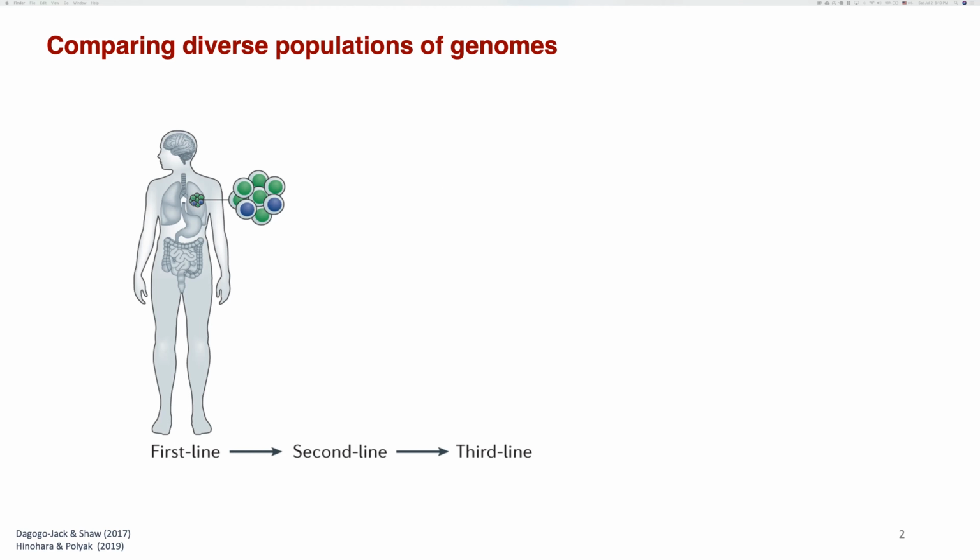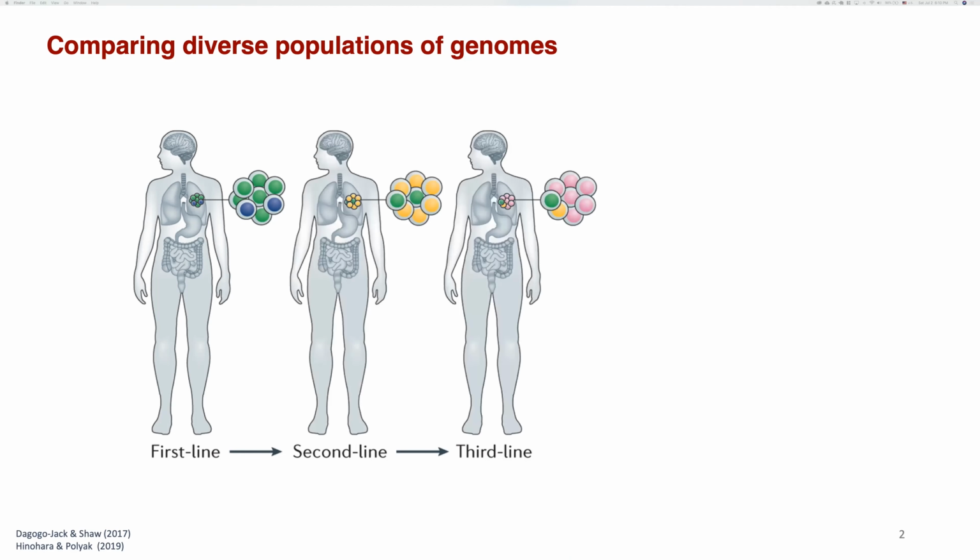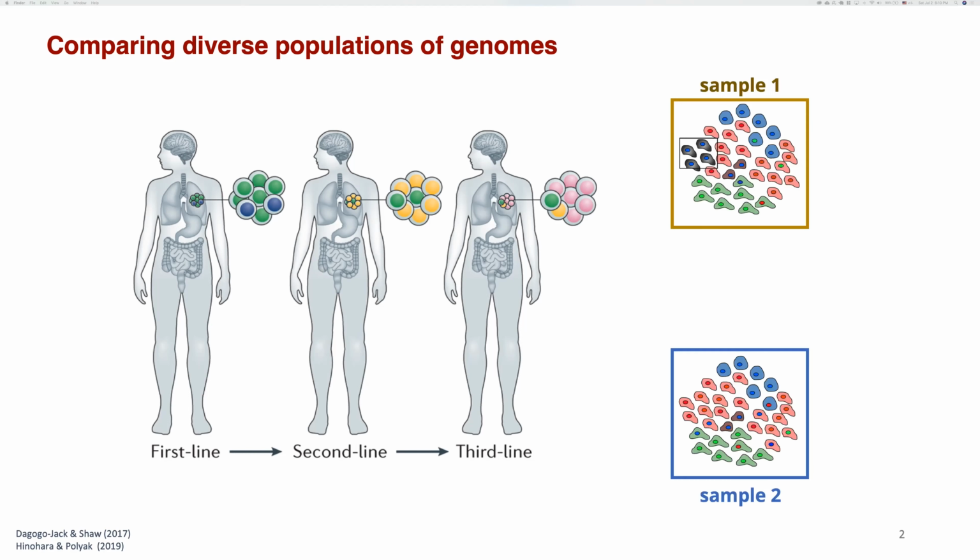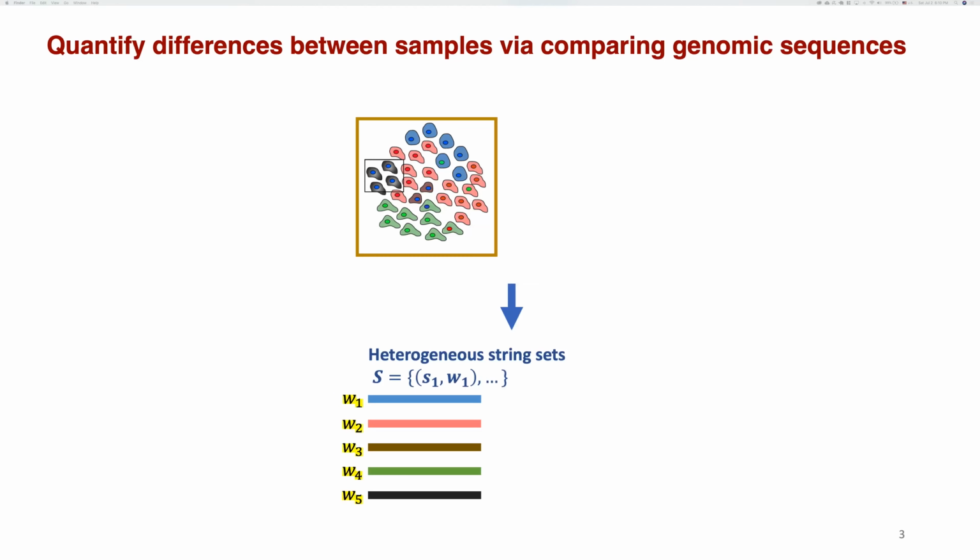In these cases, the sample collected from the same location will evolve over time and the composition of the cell population will change. This evolution often results in resistance or evasion of the treatment. It is then important to keep track of the evolution and be able to compare heterogeneous samples. The differences in cell populations can often be due to mutations in their genomes.